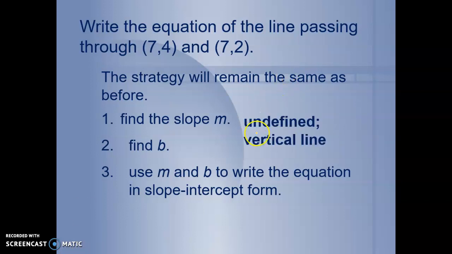Our slope in this one, however, is undefined. If you notice that, you had y2 minus y1 over x2 minus x1, you get -2 over 0. And nothing can be divided by 0. It's just undefined. We know according to our Mr. Slope face, an undefined line, that's his nose and his face, is just a vertical line. And our equation for a vertical line is x equals whatever our x value is. You see here that x equals 7, x equals 7, so we can say the equation for our line is x equals 7.